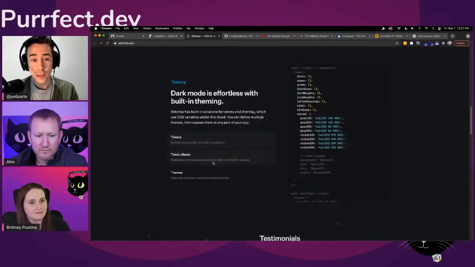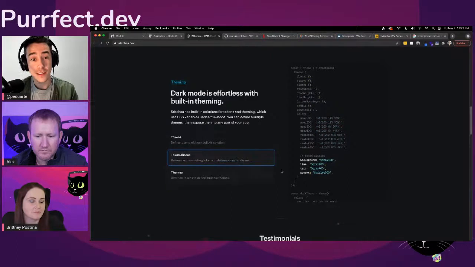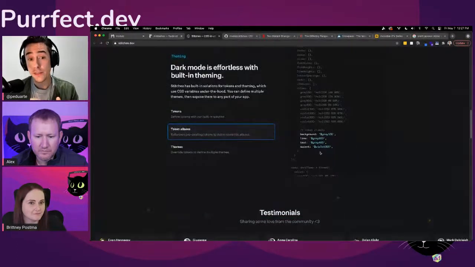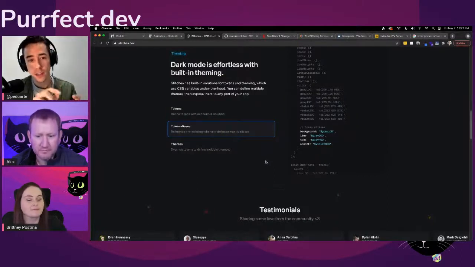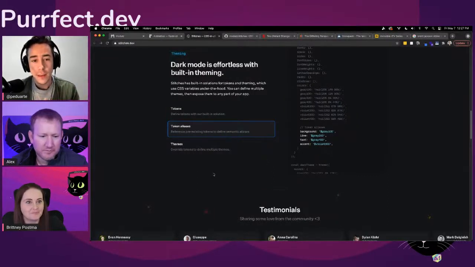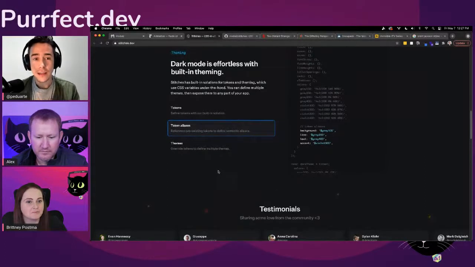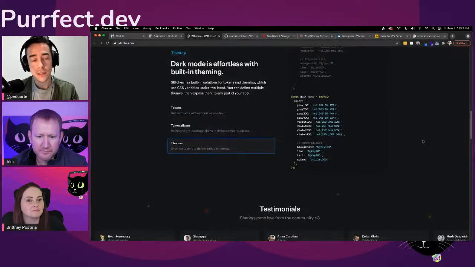But because tokens are CSS variables, it doesn't apply the value of that token. It applies the CSS variable, right? So you'd get var(--) and then the token name. Because of that, theming works really nicely, because all theming really does is override those tokens as CSS variables, meaning the styles that you wrote rarely have to change because the CSS variable name is the same. The only thing that changes is its value.